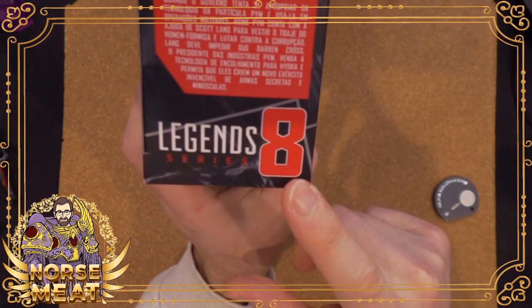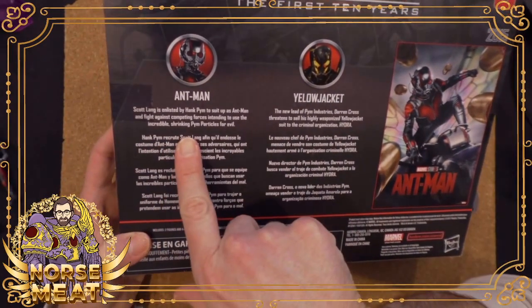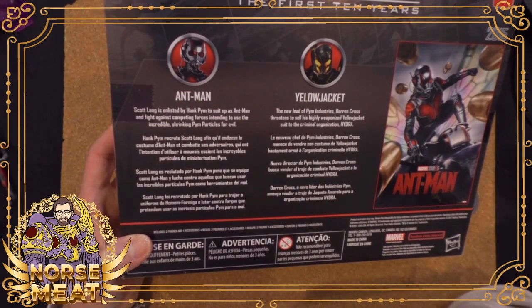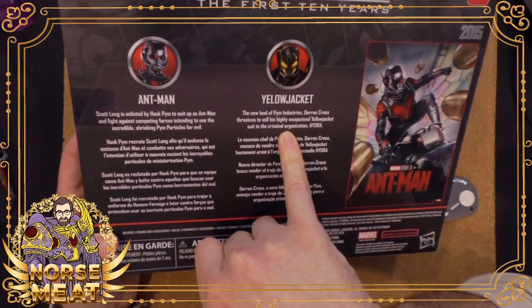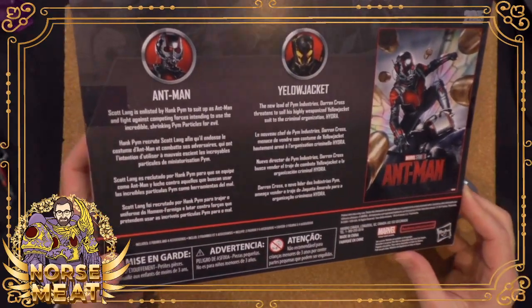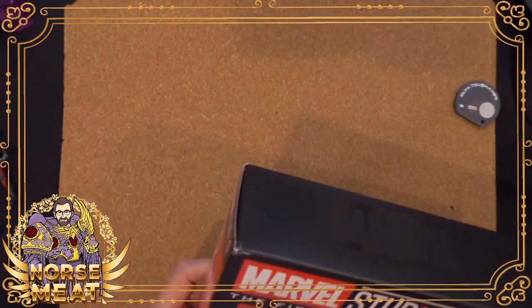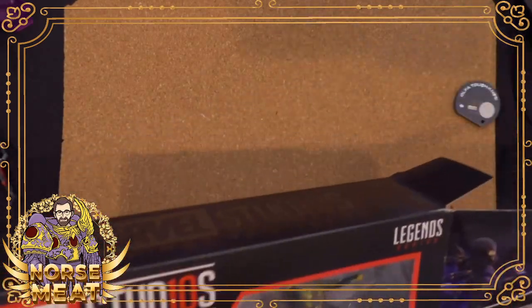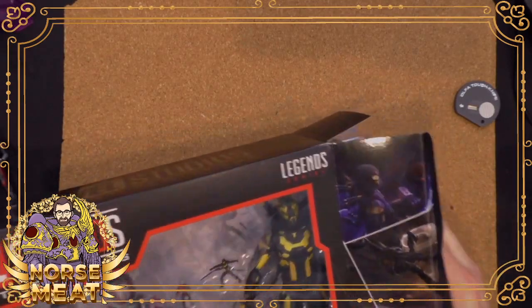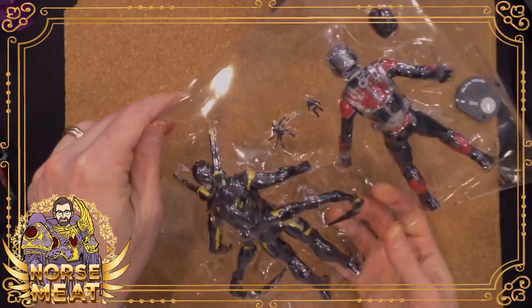This is technically series 8. Very few of the Marvel movies have been bad — there are some I don't really like, but even those I've watched them. I won't go back and re-watch the first Captain America movie — that's the one I don't like. The Luis figure is great, but they were never going to make a whole line of those.